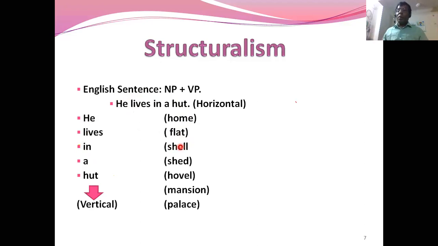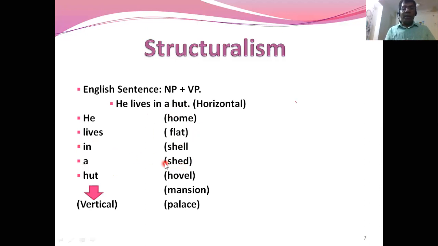Okay, so if গাছের নিচে যেমন একটা গুহা থাকে সেরকম জায়গায় সে বসবাস করে. What does it mean? It means that the person is very, very poor, does not have even a hut or a home. He lives in a shell. He lives in a shade. And look, shade. The man is very poor as this man was. He lives in a hut, and this man is living in a shade. He is not living in a flat.